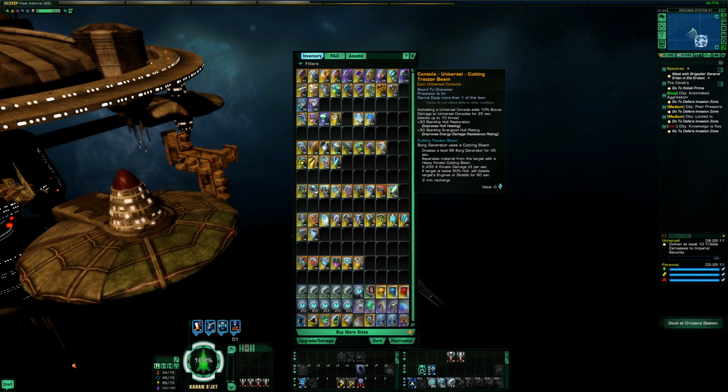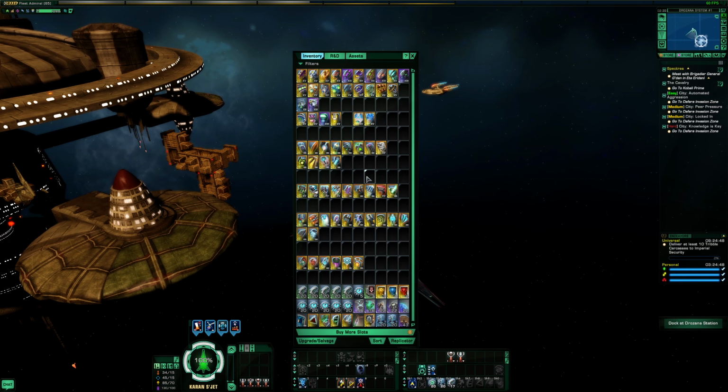And then the next one, the Cutting Tractor Beam. This one, every time you use a universal console, it adds 10% bonus damage to other universal consoles, and it stacks up to 10 times. That could be potentially 100% bonus damage to universal consoles. The thing is, you have to use a universal console every 25 seconds to keep the stacks going. So it's going to depend precisely on what build you have and how many consoles you have.